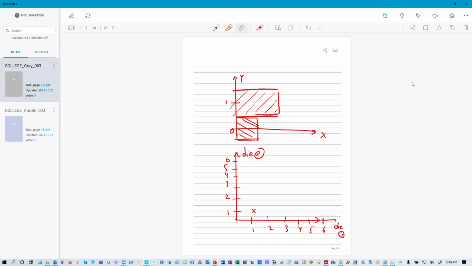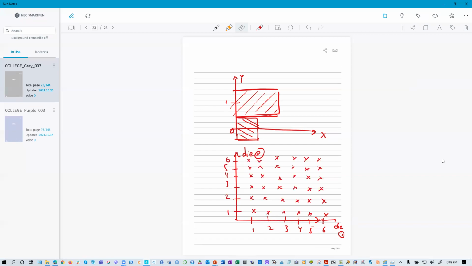Then 1,1; 1,2; 1,3; 1,4; 1,5; 1,6. This is the grid: 2,1; 2,2; 2,3; 2,4; 2,5; 2,6, and so on through 6,6. All the possible outcomes.